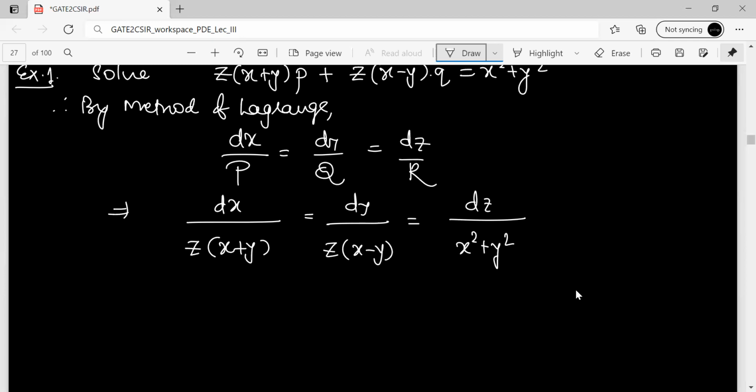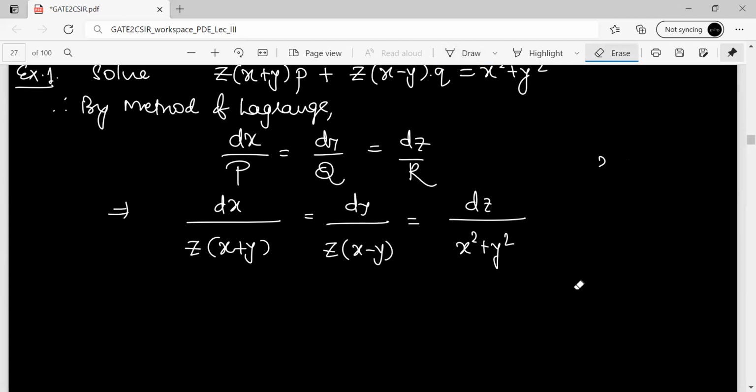Now, what scalars should I choose so that I can use dx, dy, dz together? I need to choose multipliers so that the denominator becomes 0 after adding or subtracting. You can add or you can subtract; there is no restriction, since subtraction is nothing but the negative of addition. So you can play with constants. But here I'm saying scalars, and these are not normal scalars belonging to the reals. Here P1 does not belong to R; P1 is a function of x, y, z. So you need to find suitable P1, Q1, and R1.